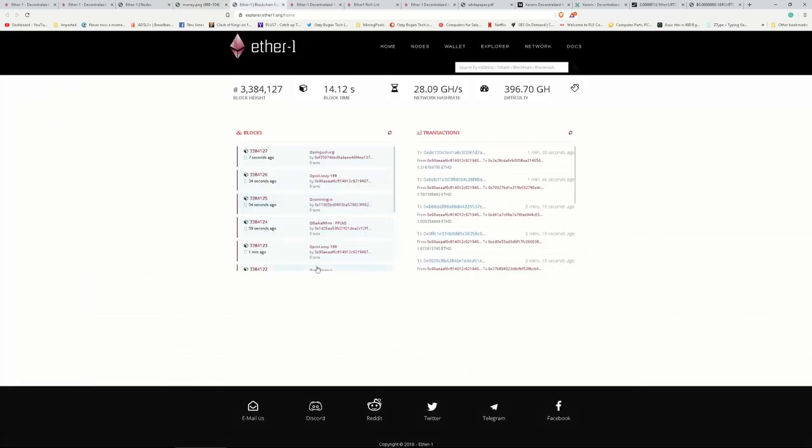Here we go, we've got the block explorer. We're running at a little bit over 28 gigahash at the moment with a 396 gigahash difficulty rating. Block time's a little bit high at 14 seconds, so I'm assuming the difficulty's going to drop a little bit in a bit.